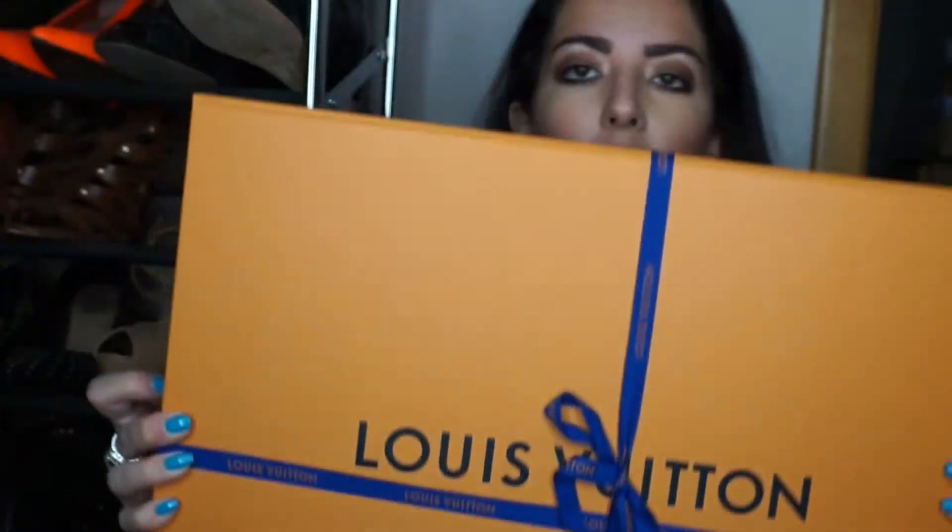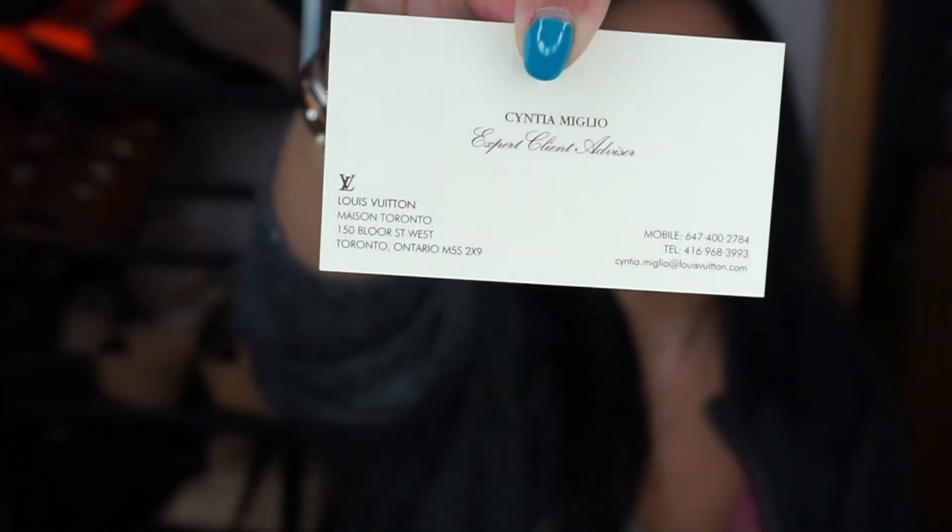So I went in, I wanted to get the ballerina color — the light pink inside, blue and white checkered on the outside — shoulder bag, one shoulder. I wanted to get the MM. I basically went in and asked, do you have this bag? It comes with this nice receipt. I keep everything — the bags, the boxes, everything. If you're in the Toronto area, I highly recommend you work with Cynthia Miglio. She's great, she's awesome, she helps me all the time.